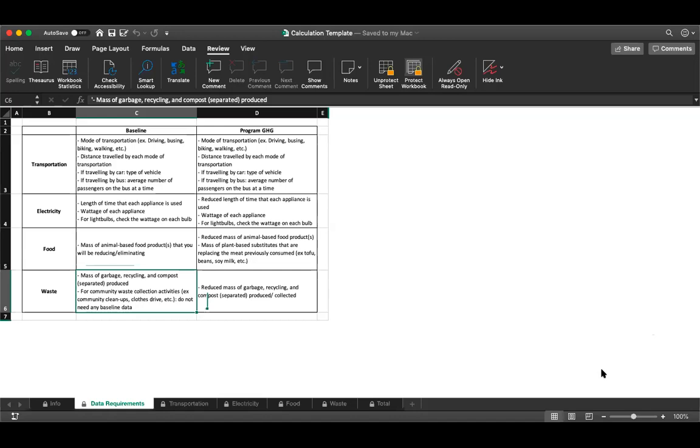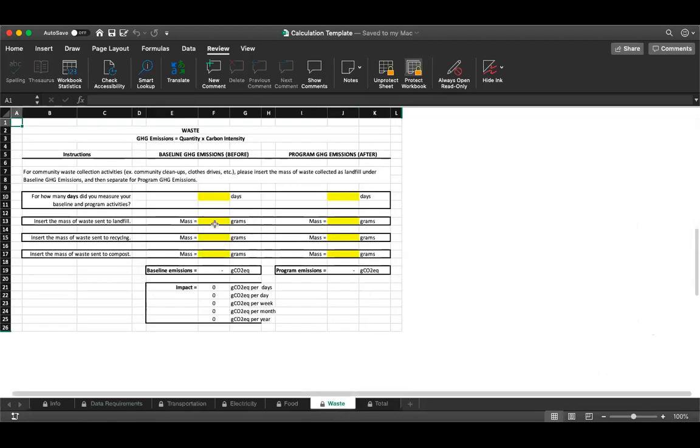Oh, the campaign for the paperless billing. So do you mean like if you're reducing paper usage? I would assume so. Yeah, she said okay. Yes. So if you're reducing paper, same thing, we'll get into that when we get into the waste column. But you would measure the mass of paper that you currently use. So let's say if you're working in a school and your teacher's printing a lot of paper, you would weigh the paper that is produced currently.